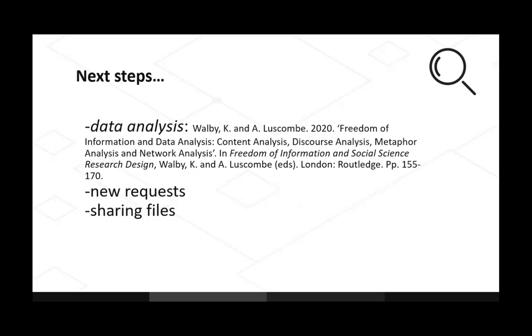Now, you've got some disclosures, let's assume, and this is another important part. I think there's actually so many layers of meaning. There's so many layers of text, so many layers of numerical information in these records that data analysis is kind of overlooked and deserves more attention. So I think qualitatively, there's all kinds of approaches we could use, like qualitative content analysis, discourse analysis, metaphor analysis. Then in a more quantitative realm, network analysis.